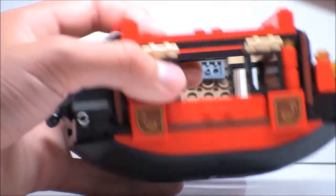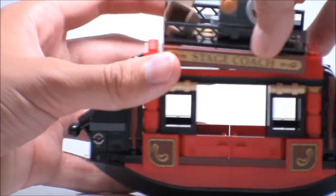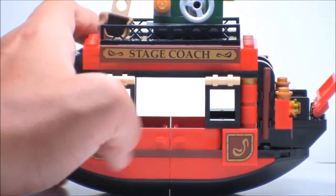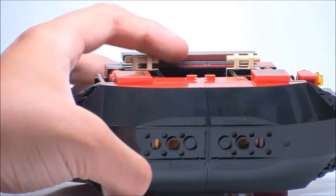You stick that part right there into this hole, but it would just be so loose, and it started breaking a few times — that was a little bit annoying, but it's all okay. Here's the actual coach of the stagecoach, and you can see there's some really cool detail right here on stickers. Of course, you can easily take it apart — there's the bottom part and the other side. Basically there's stickers all around.